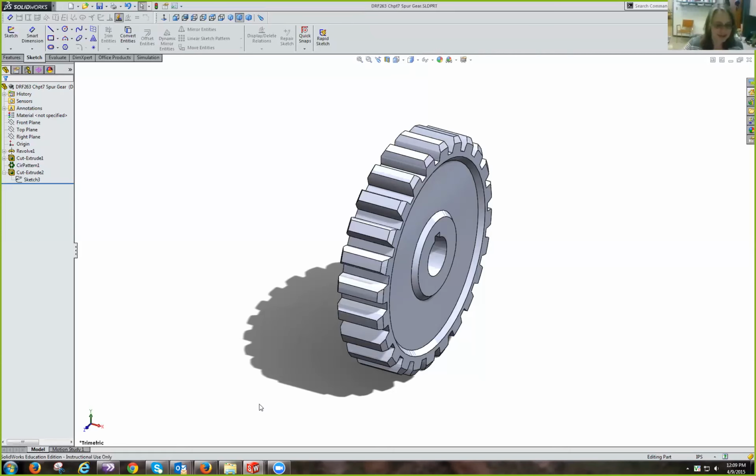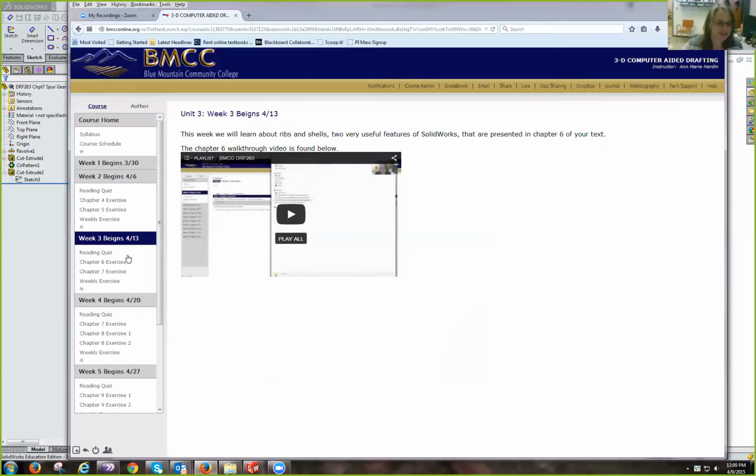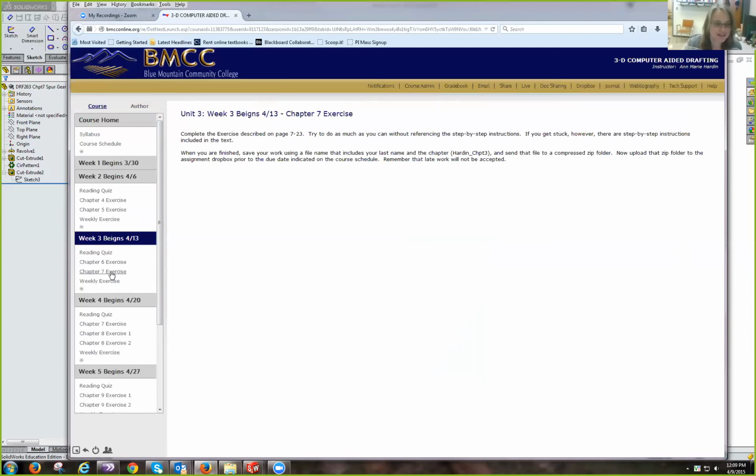Let's take a quick look at what I asked you to do in the class for the Chapter 7 exercise. And I asked you to go through the base mount. So we will walk together through the universal bracket, because that's an important skill.